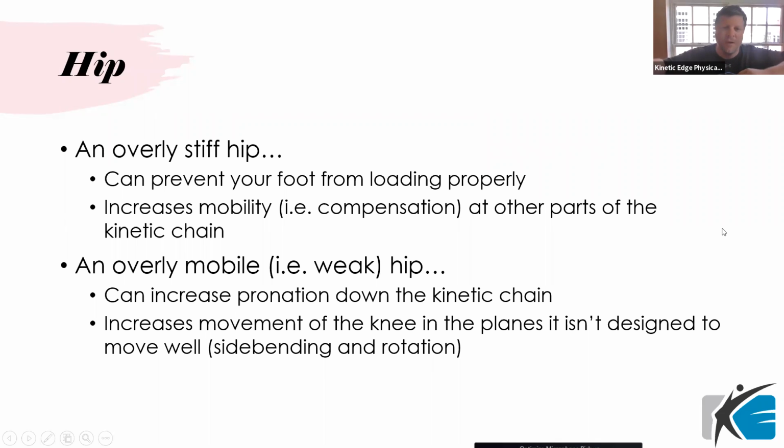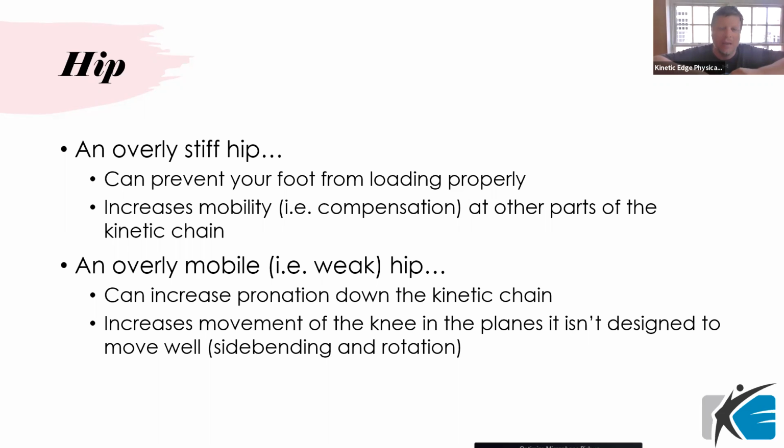So with hip dysfunctions, hips are often very tight. They can be overly stiff. Sometimes for some people, they're overly mobile as well. And we're looking for this balance between mobility and stability. It's a continuum. We don't want it to be overly stiff. We don't want it to be overly mobile. We want mobile stability. I call it mobile stability.